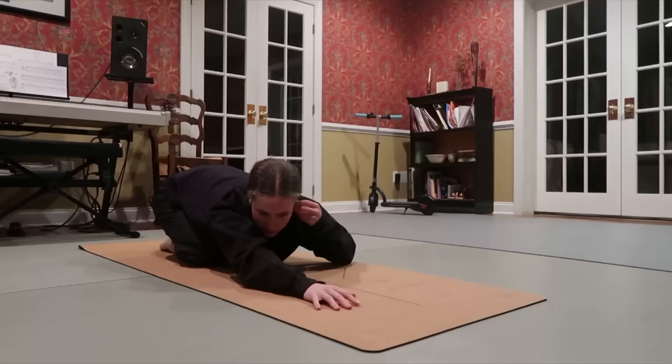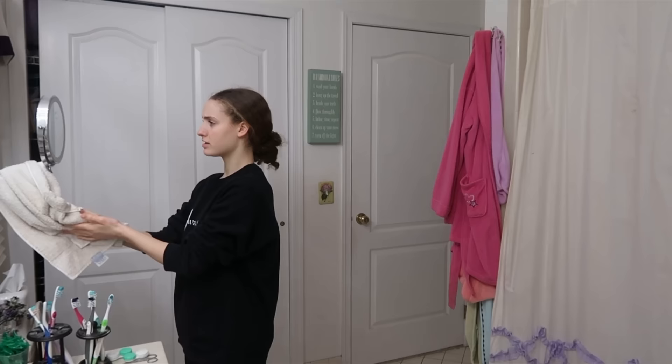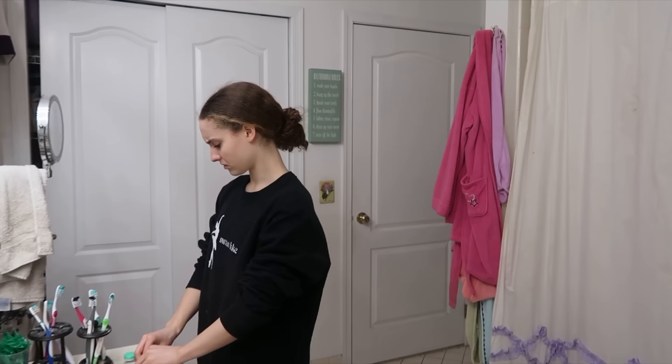I finished rolling out and stretching a little bit — I feel so much better. Now I'm going to shower. I just need to take out my contacts. Since it's already dark outside, it's just making me want to go to bed. I'm just going to do a body shower because I don't need to wash my hair quite yet.